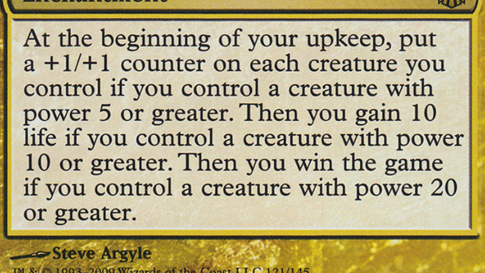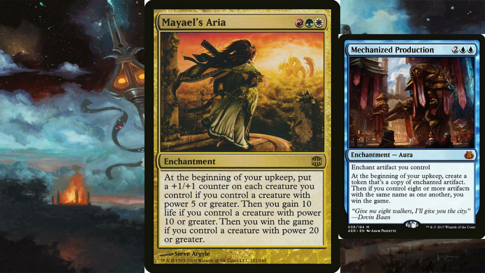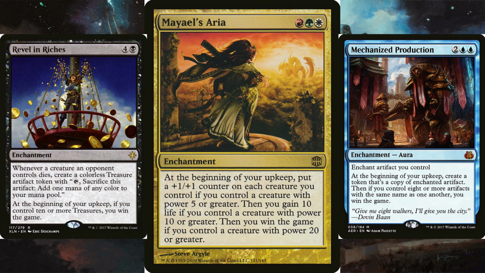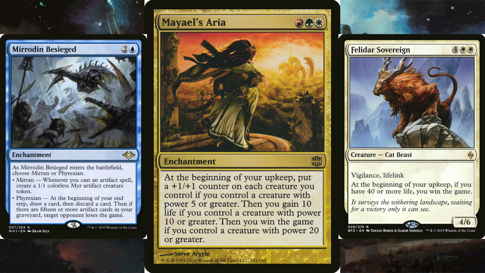And this is during your upkeep? This is during your upkeep. Also, if you have a creature with power 10 or greater, you're still putting a +1/+1 counter on everything, and you're still gaining the 10 life. This is the exact same kind of jank stuff like Mechanized Production. Just jank win cons, something similar to Revel in Riches. Or Felidar Sovereign. Mirrodin Besieged. Technically Laboratory Maniac to some extent.